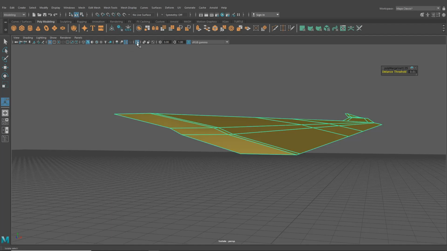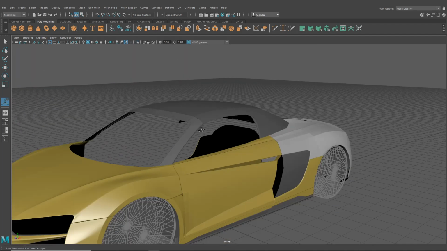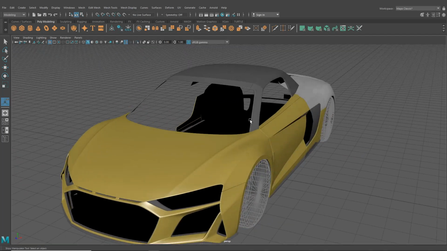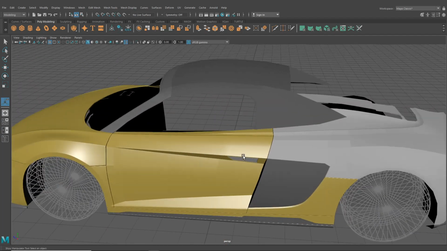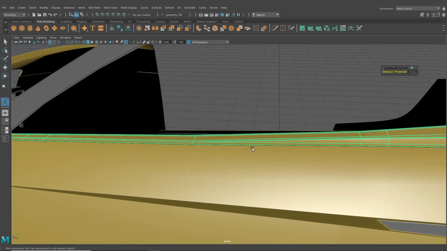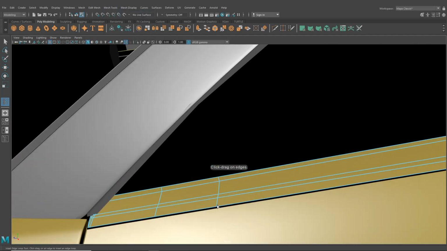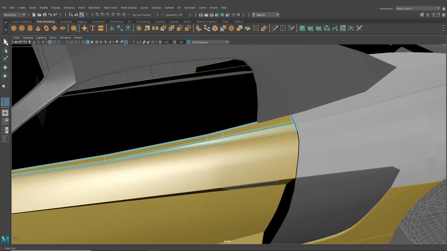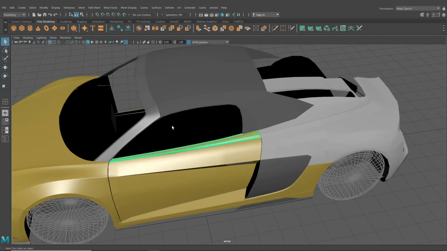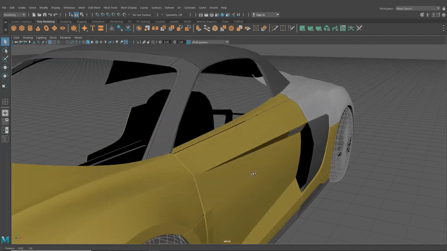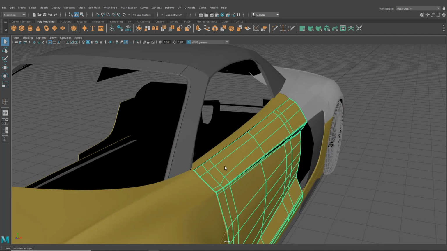By the way, in between episodes, I applied a slightly different blend to the car, just to make it a little bit more obvious that these are completed sections. And then let's go for insert edge loop, and let's drop one to run all the way along there. Okay. So if we hit 3 now, we can see that that's looking really nice.